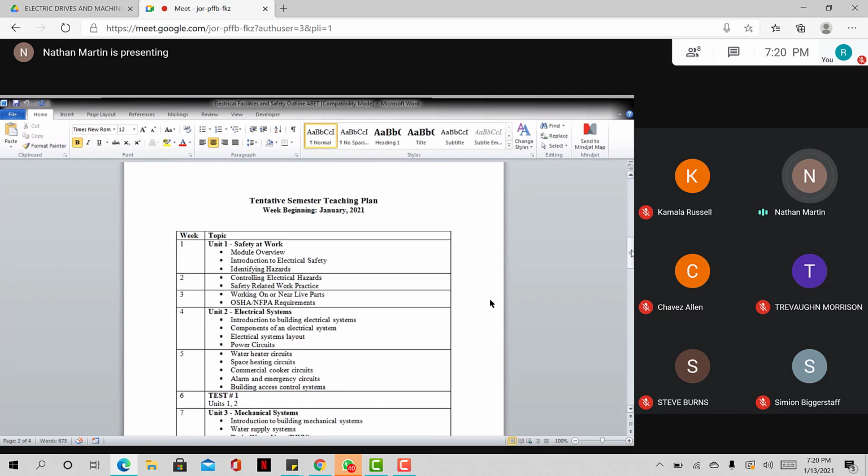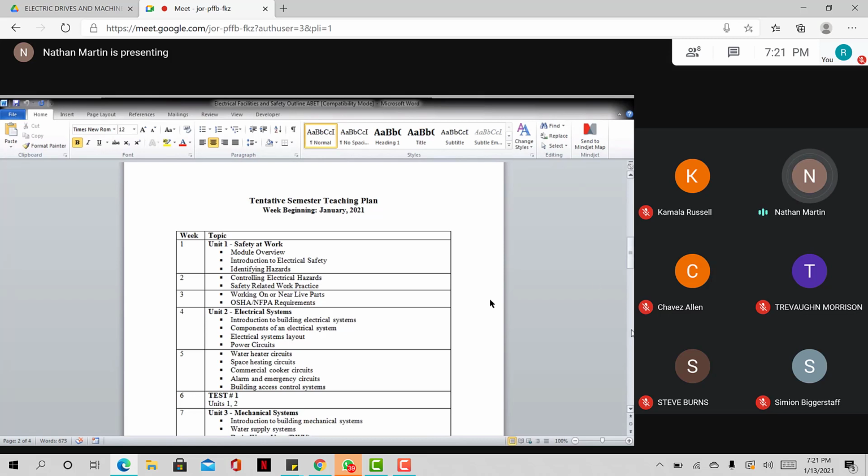In week 6, so it's tentative to change based on our start, I'm going to probably use up a lot of the tutorial time, probably half an hour out of the tutorial time or so, right? We'll be looking at our unit tests, which is test 1, which will cover unit 1 and unit 2. As for the format of the test, I'm not sure yet. We might do the test in our tutorial time and have a lecture class for that particular week, right?